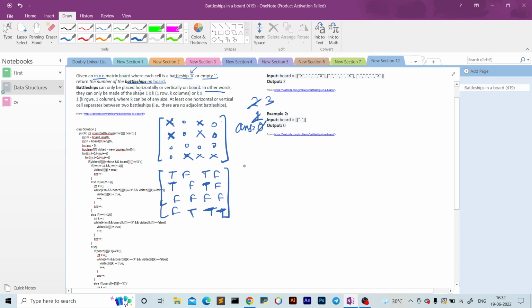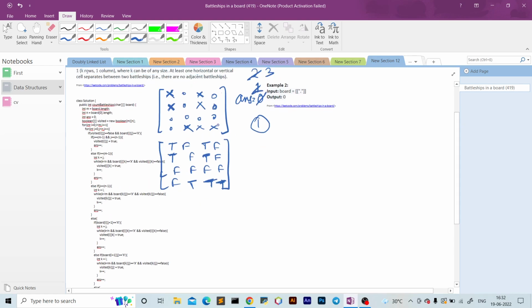Now there are a few corner cases in this problem. The first thing is, if there is an X in the last element of the grid, then we cannot move in horizontal or vertical direction, because those indexes are out of boundary.